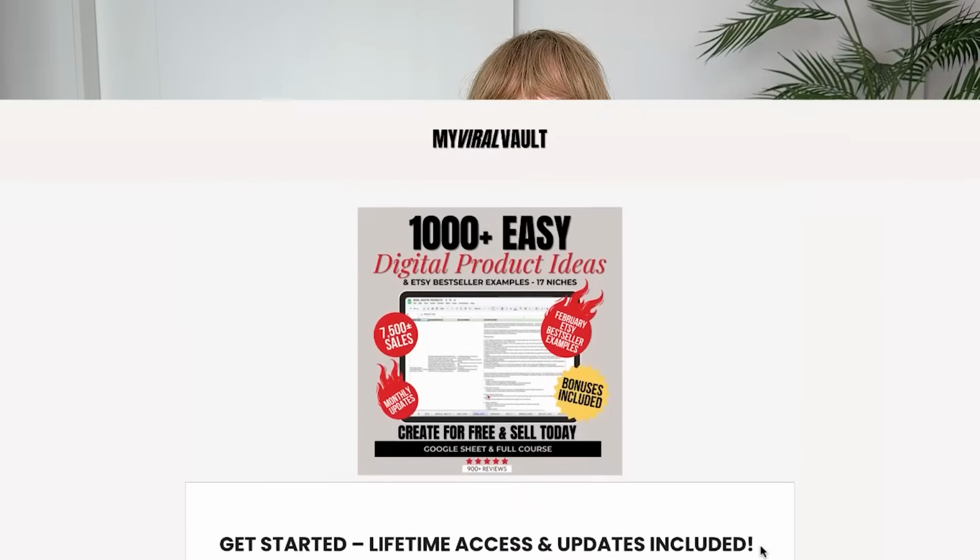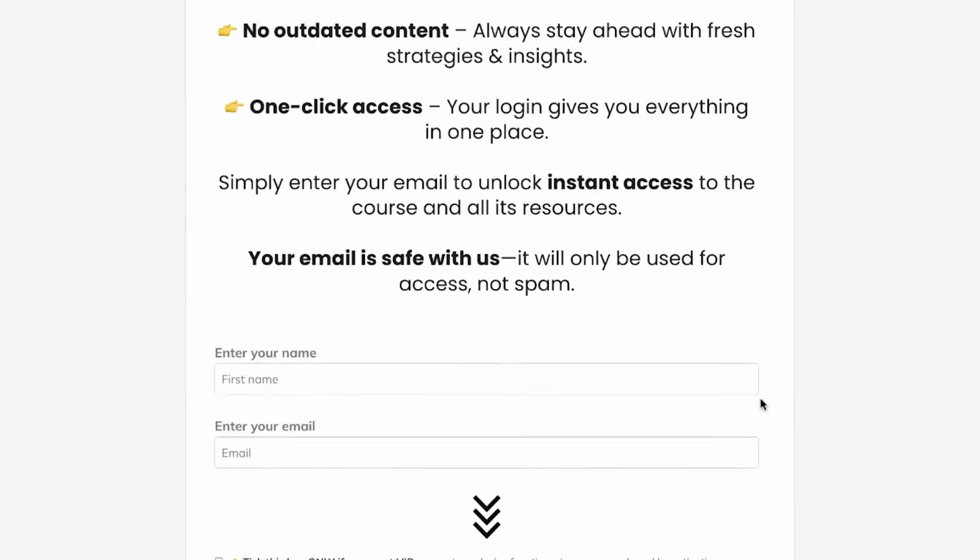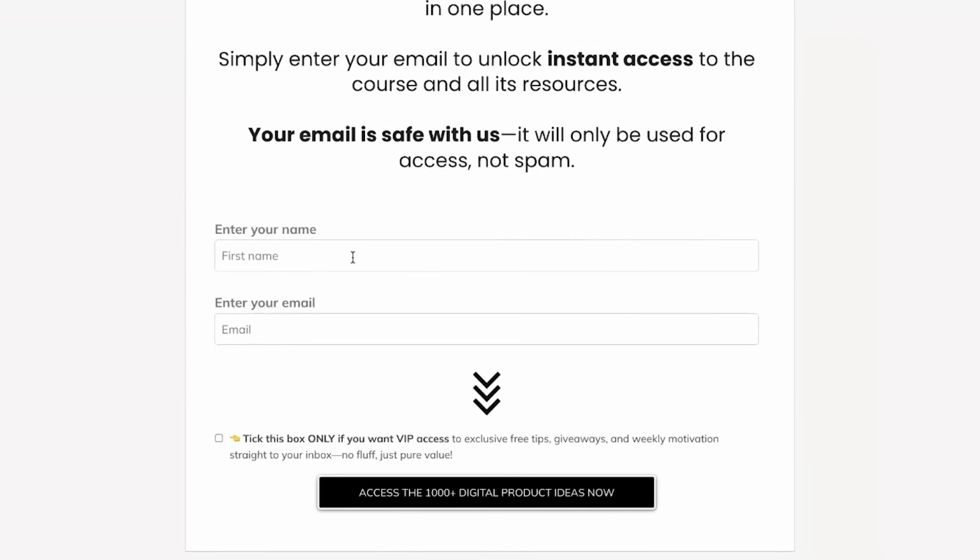So I am not one to encourage you to have lower prices, because when you see listings that are just $1 or $2, usually what they're doing is leveraging this listing to start generating leads to get emails. And so at the end of the day, you want to make sure that you are as profitable as possible. And part of that is by having a product that people feel like, oh, this is worth the value, right? And you do that through your mockups and also showcasing your design as best as you can.